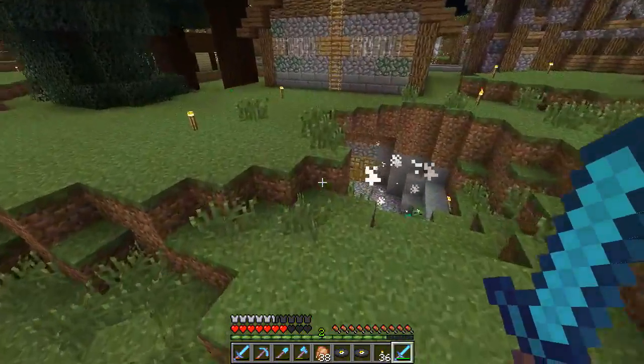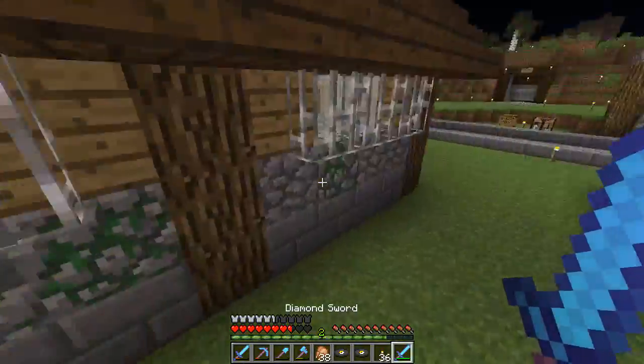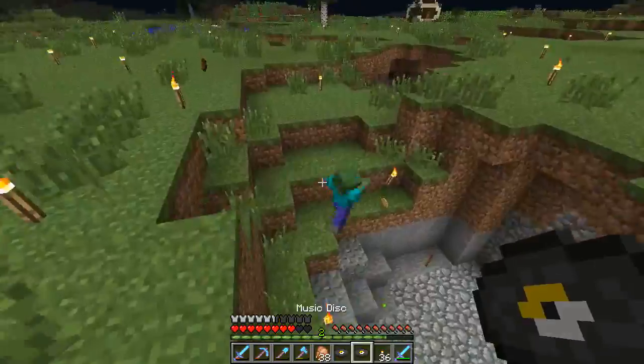All right. Let's go over here. Oh, you want to fight, buddy? You want to fight? Well, I'm not going to fight you because you're ugly.